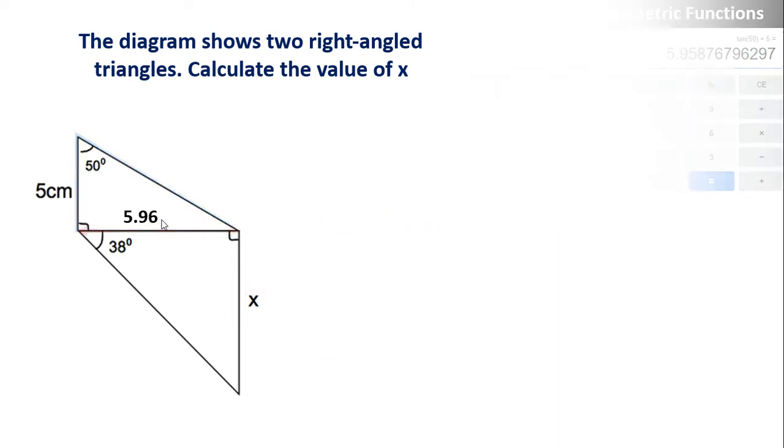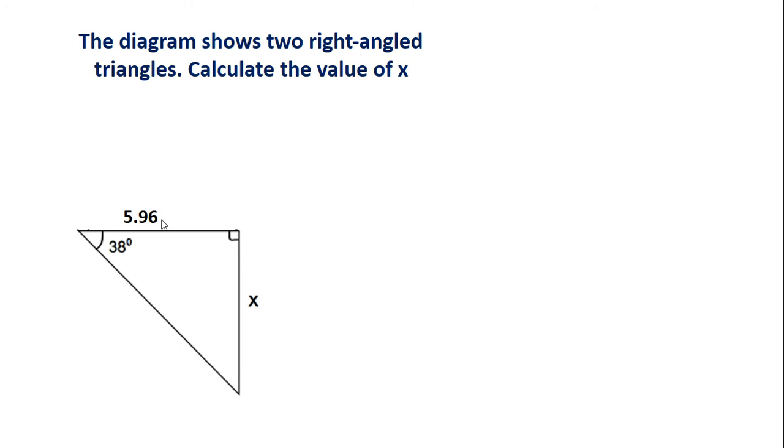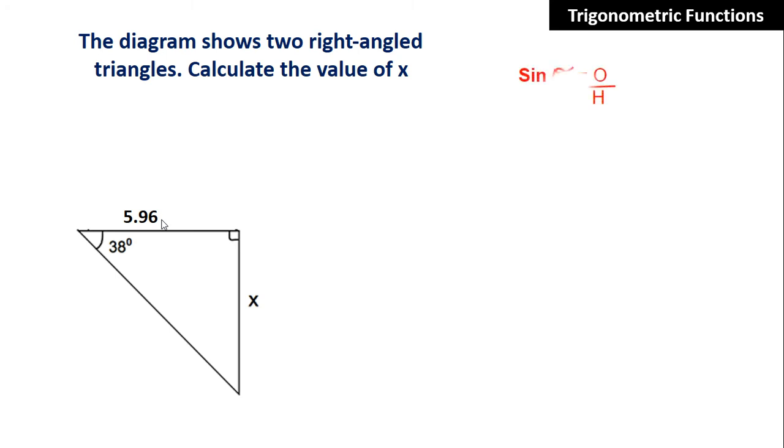Moving on to the original question, that is to find the x. Now, since I have the upper length now, I can just get rid of the upper triangle, and now I have the 5.96, the x, and the angle, that's 38. Again, you should know that this is a right angle triangle, and because we have to find length, we're going to be using the trigonometric identities. And what are those? Sine, cos, and tan. Sine theta equals opposite over hypotenuse, cos theta equals adjacent over hypotenuse, and tan theta equals opposite over adjacent.